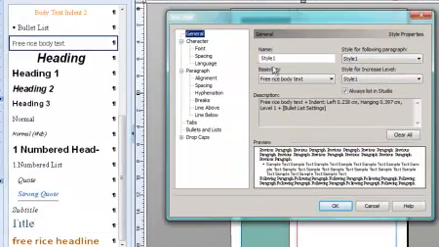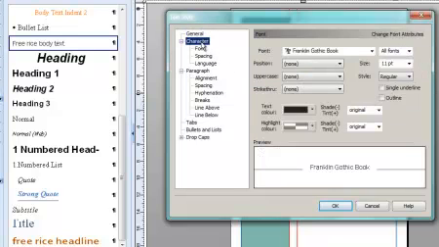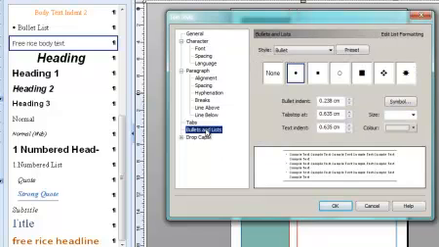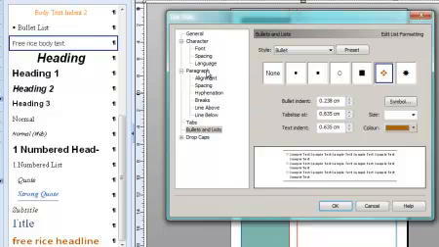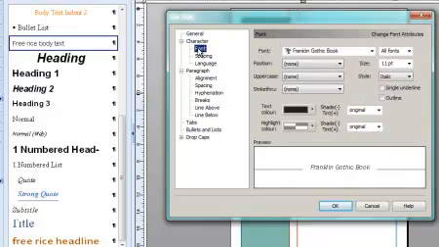This time first off I'm going to look at the character itself. I want to see if I can change some of that. So I've got character. I'm going to base it on the Franklin Gothic book, which is the font that goes all the way through the rest of the document, but we'll do it in italic. That's the first change, and then the next one is bullets and lists, and I'm going to pick one of those shapes for my bullet, and I think I'll change the colour to the same colour as I've used for the headlines there. So screenshot 1 is that one because italic has changed.